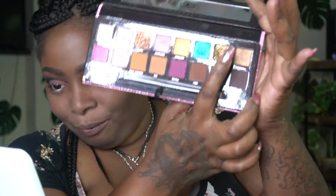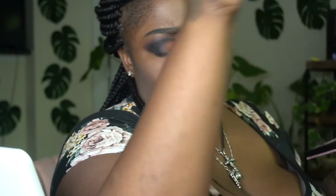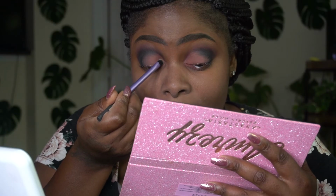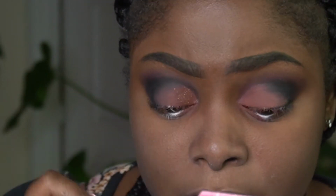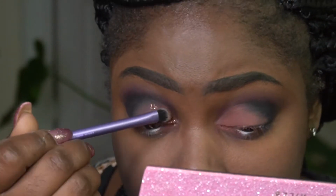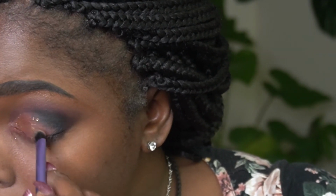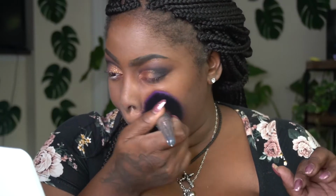So I am going into my Anastasia palette and I'm going into this. Ooh, I'm just all over the place. I really want this goldish color. It is so pretty. You already know I'm thinking about putting this all over my lid, but I'm not gonna do it. I'm just gonna tap it in. I'm done with these eyes for now, okay?